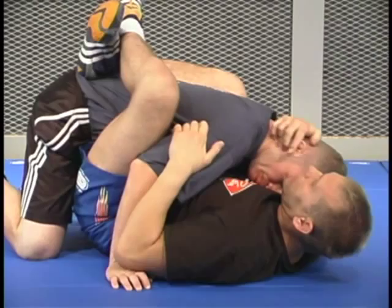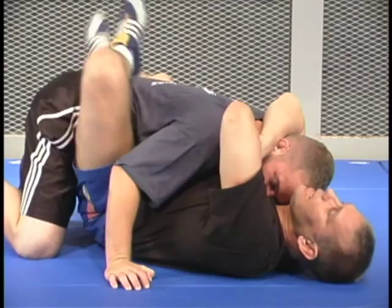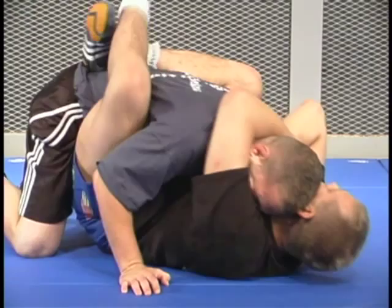Fist will go in the throat, grab the top of your arm, hold it tight, and I'm going to bring both elbows back. As I bring both elbows back, I'm going to climb my legs up as tight as I can, maybe even figure four, and squeeze and put the fist in the throat. Fist comes here, reach it up, clap my legs up, and squeeze.